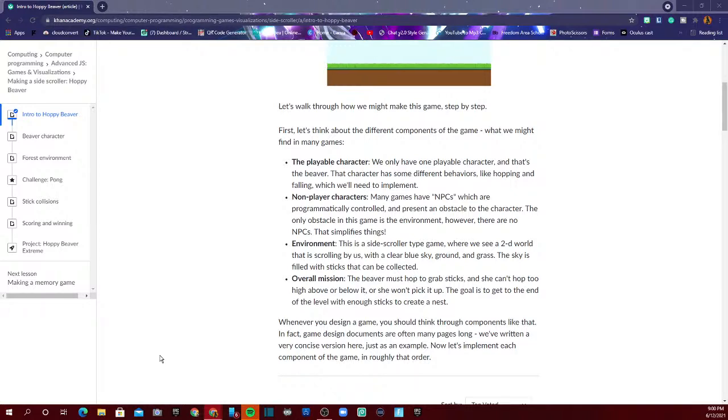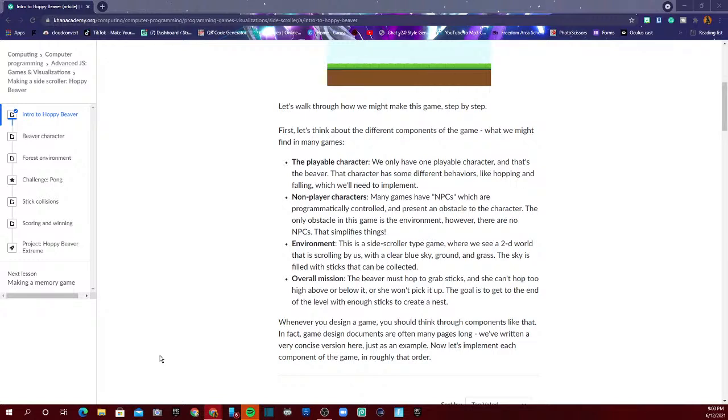First, let's think about the different components of the game, like what we might find in many games. These four main points go into every multiplayer game. I'm not trying to make Fortnite into this, but it's a really good example because it pretty much has everything.